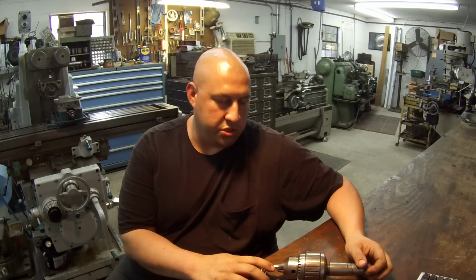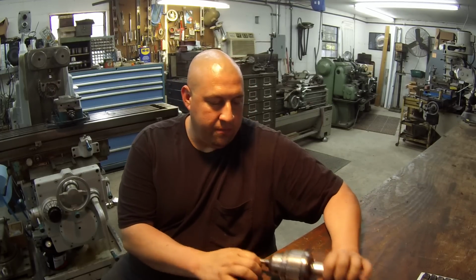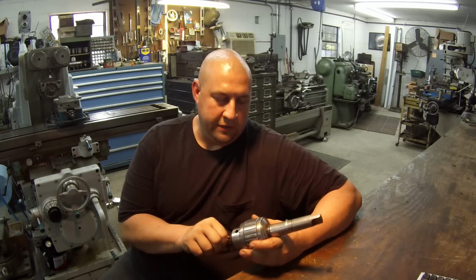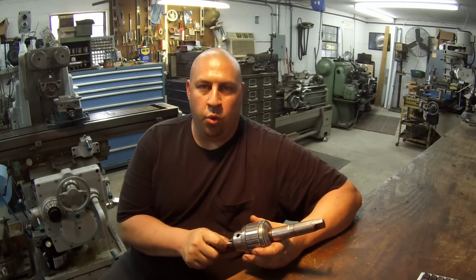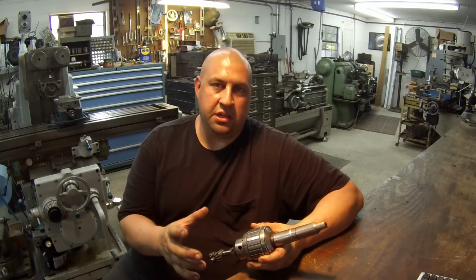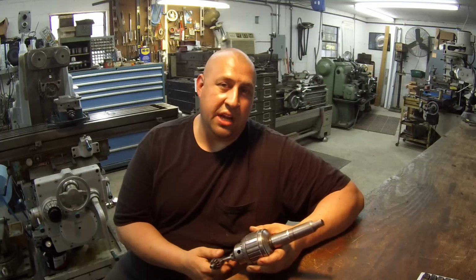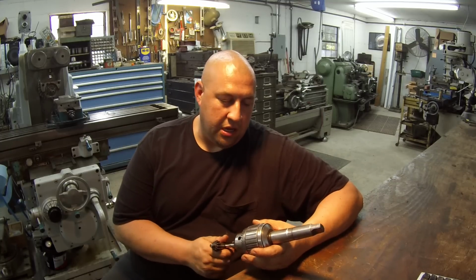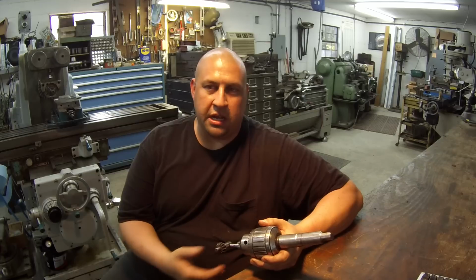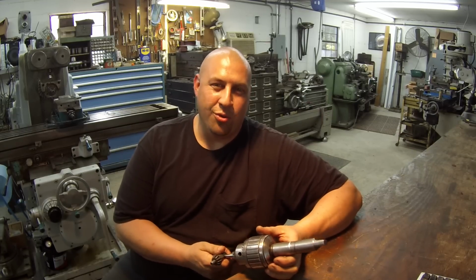I also wanted to point out that a couple years ago when I went to the Moultrie, Georgia swap meet and bought some of those tools, the guy had one bigger than this. I want to say it was a 20N. It would hold up to 1 inch. It was brand new, still had the box it came in, and the thing was pristine. I wish I would have bought it, but I didn't. He was asking $100 for it, which when I was there shopping and looking, I thought was a little bit high, and it wasn't something I was really needing or hunting.